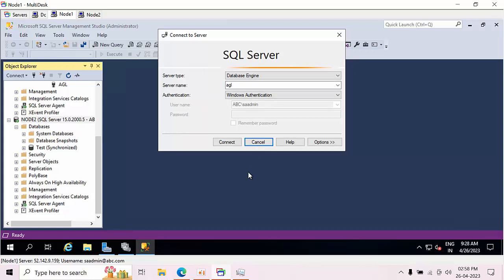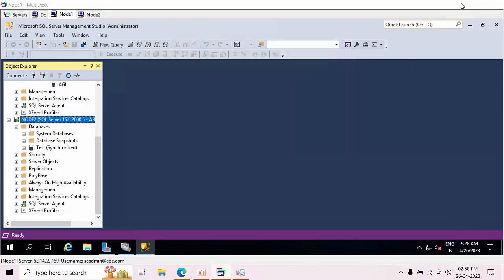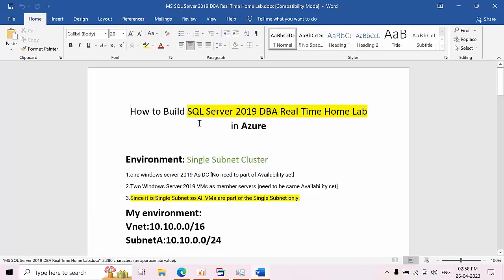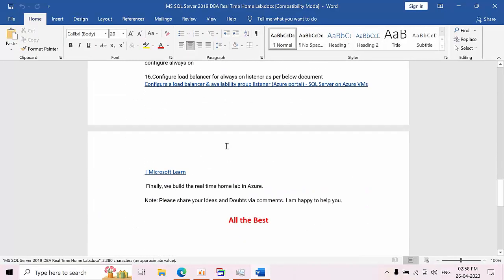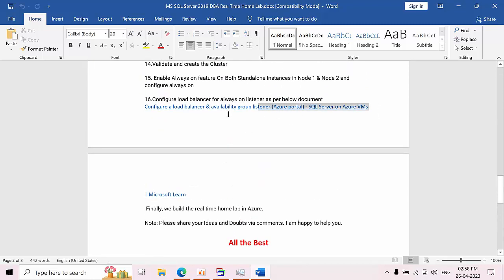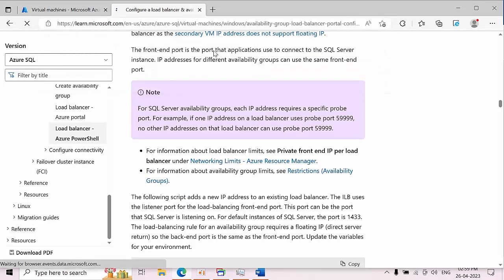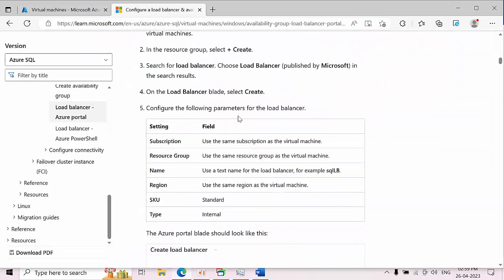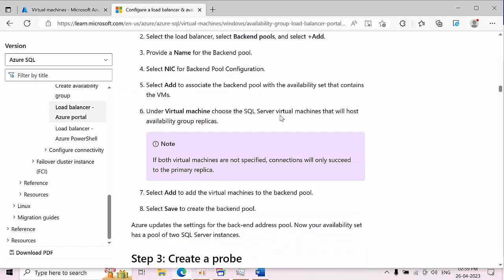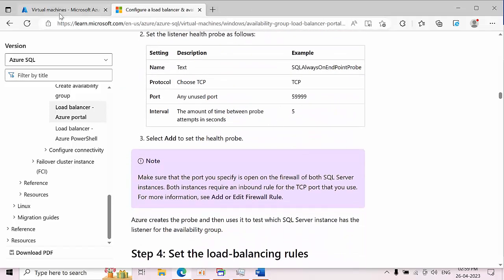To avoid this, we need a load balancer to redirect the active connection from wherever we connect. For that, we have a documentation here to follow on how we can create a load balancer.